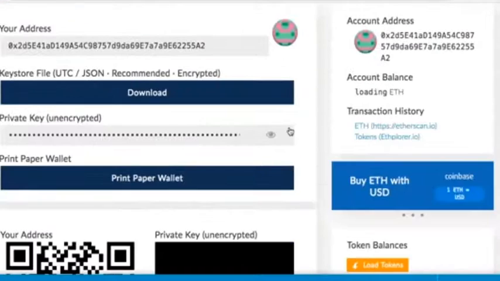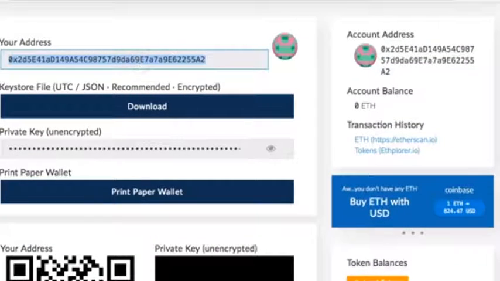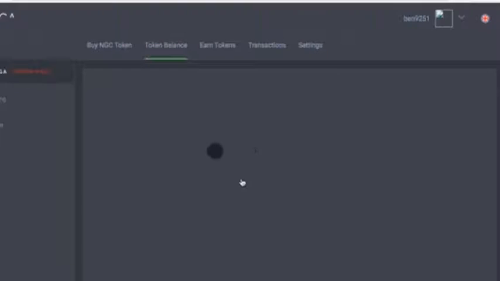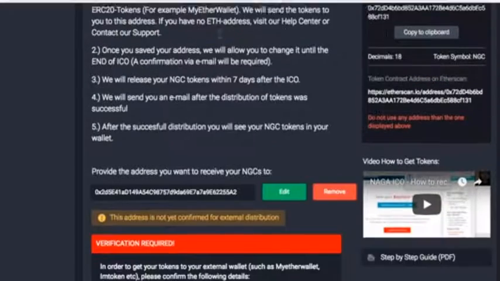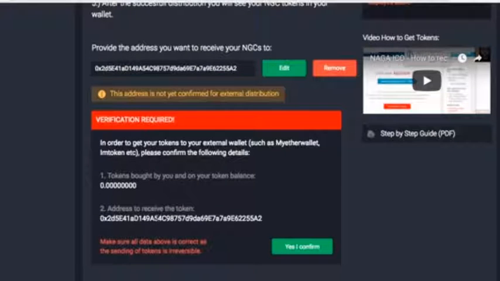That's basically it. And see here, now I have an address, and this address is the one that I need to enter here. That's it, right? So I just save it, and after saving, the page gets reloaded, and then it will ask you to confirm the address later on. So it's very important that you check the balance and the address that you've entered to verify that this address is right, this token balance is right, because our service will use this address to deliver you the token. So make sure it is exactly the right one.